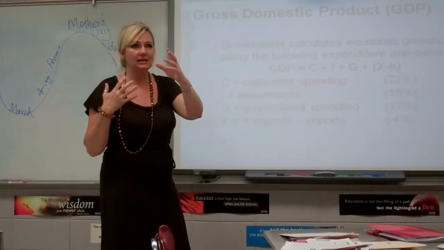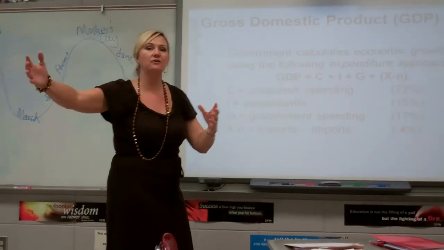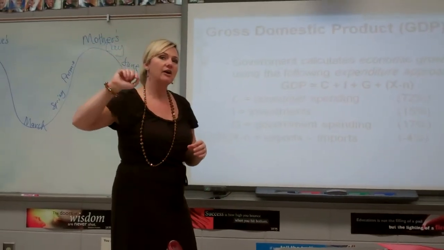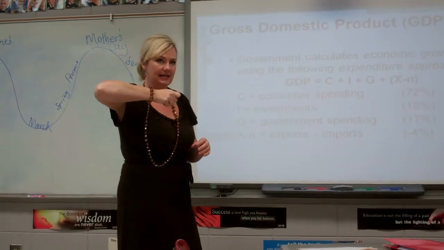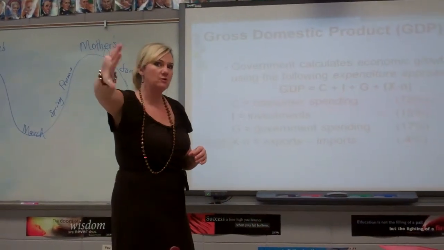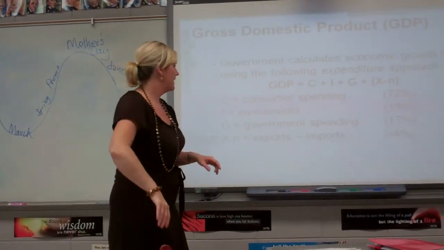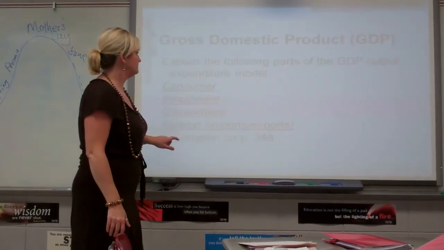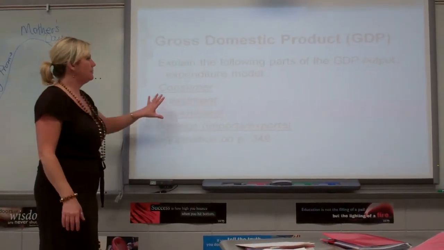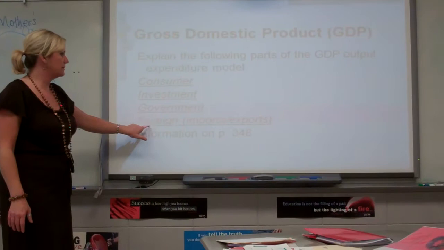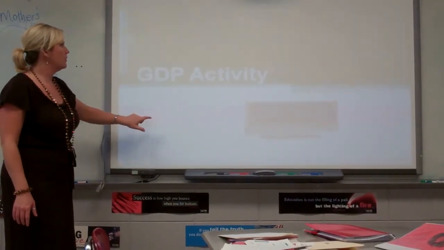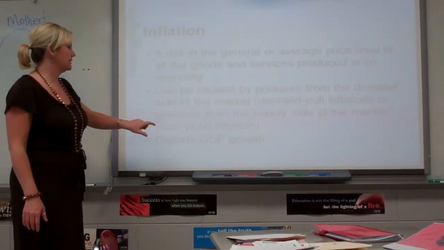We could be making so much and shipping out to others, but we're actually at a point now in our history where we are bringing in from other people more than we're shipping out to them. All right, so in looking at it, here's our parts of the GDP model that you're going to be looking at and considering. And we're going to watch a quick video on GDP.